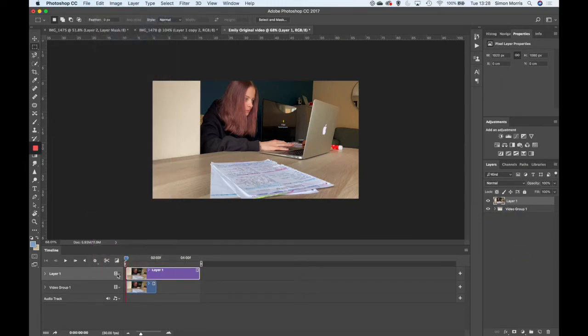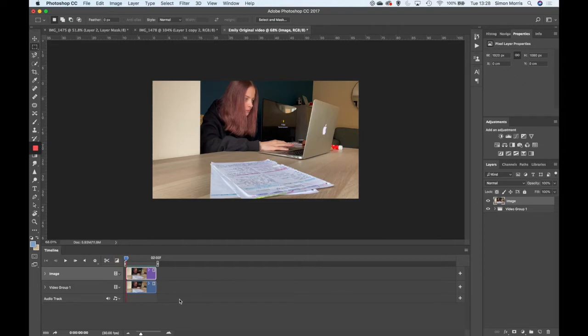So now you can see in our little timeline, we've got our layer 1, which is our image. I'll just rename that image. You can see it's a little bit longer than our footage, so I'm just going to drag that back in just by clicking the end and dragging it in. If I press spacebar again just to preview it, now nothing at all moves. Okay, stop that for a second.